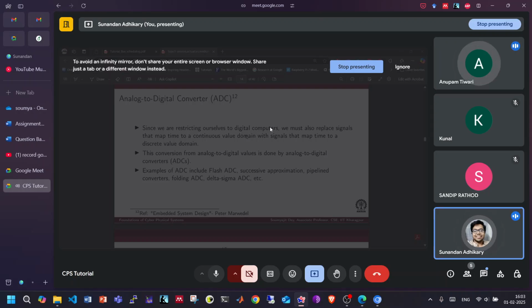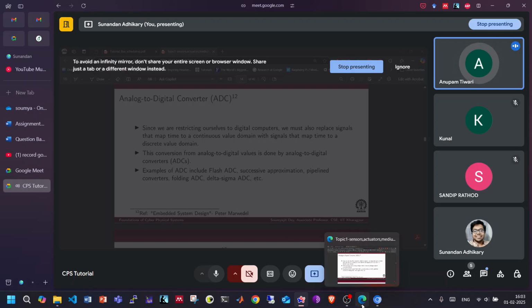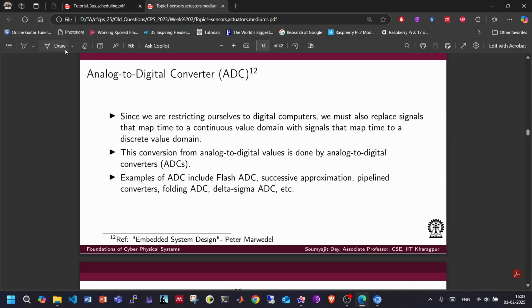What do you mean when you say increase precision? Suppose I have 0 volt and 5 volt. If I mark 0 volt as 0 digit and 5 volt as 1. Now if I have to change that 0 to 5 into, say, 3 levels: 0, 2.5 and 5, then I will use 3 digit, like that. If I want more precision, then 0 to 5, I can step to 8 digit also, 10 digit also.